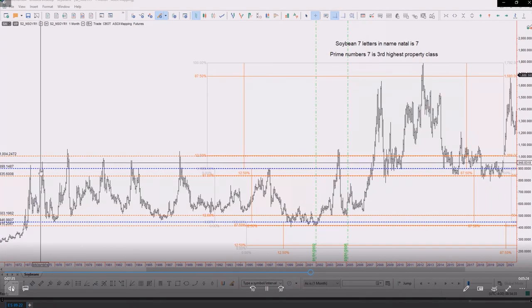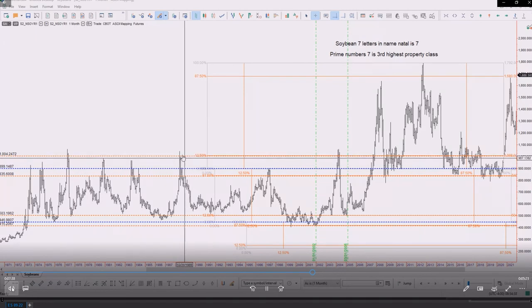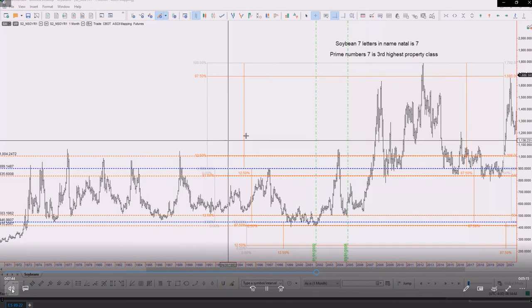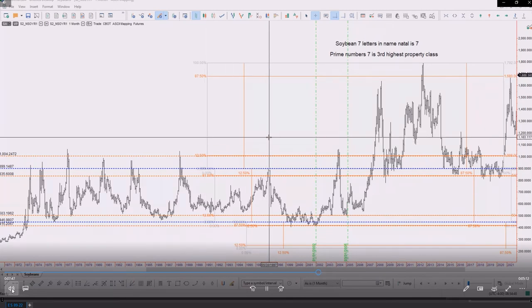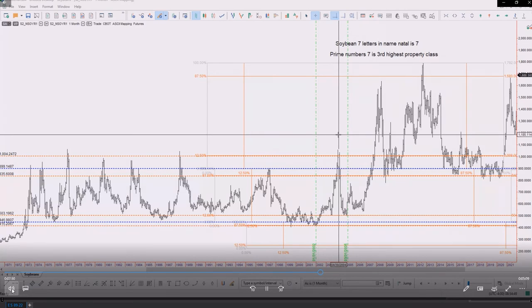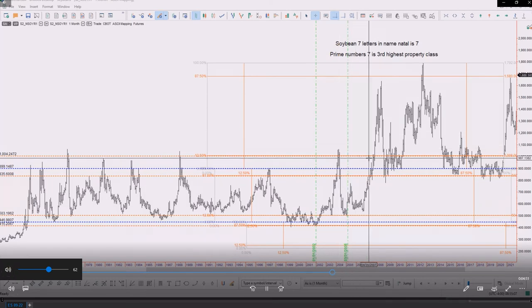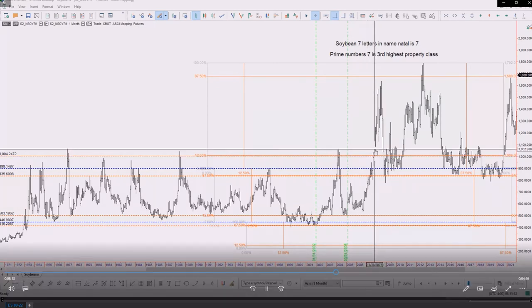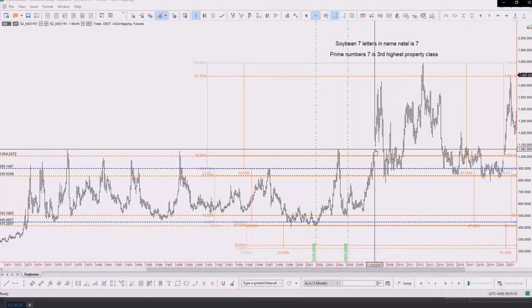So you can see each one of these breaches above the re note, the first one here in 77, this one here in 88, we didn't get beyond the do in 97. It looked like we might have made it in 2004, but that was probably the end of the cycle. And then we finally get beyond that re note here in 2007, where we get this solid close in November, and from that point on we stay there.